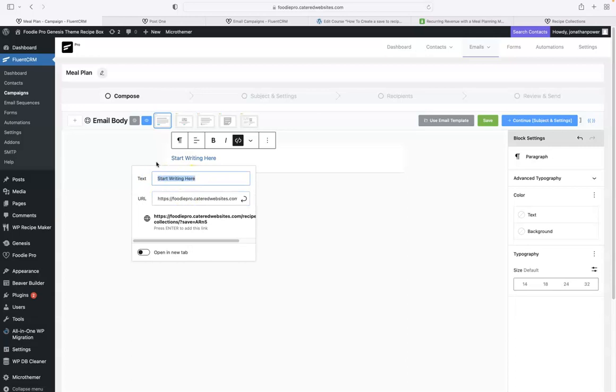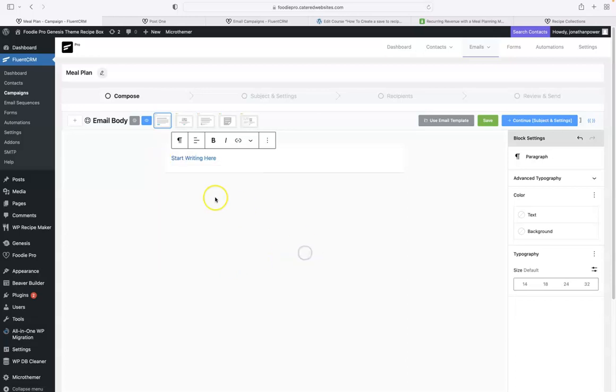We'll call it meal plan: click here for this week's meal plan. So that'll be what you do. You'll copy and paste your link into your application.